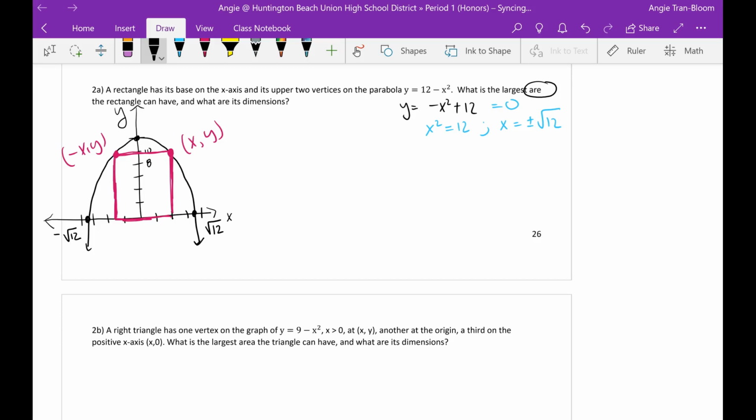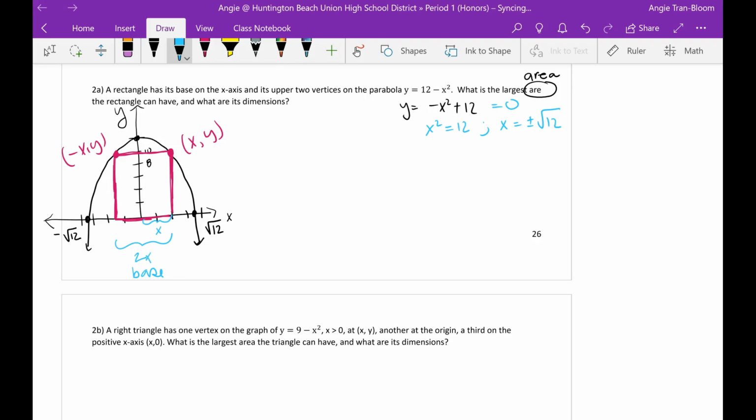What is the largest area the rectangle can have, and what are its dimensions? Again, we are solving the same sort of question, but this time it's giving you a slightly different scenario. It's a rectangle that is inscribed underneath a parabola. So first, let's give this some variables, and here's something you have to think about. Would you agree that this is an x dimension? So my base would have this whole thing as 2x. Would you agree? So this is your base.